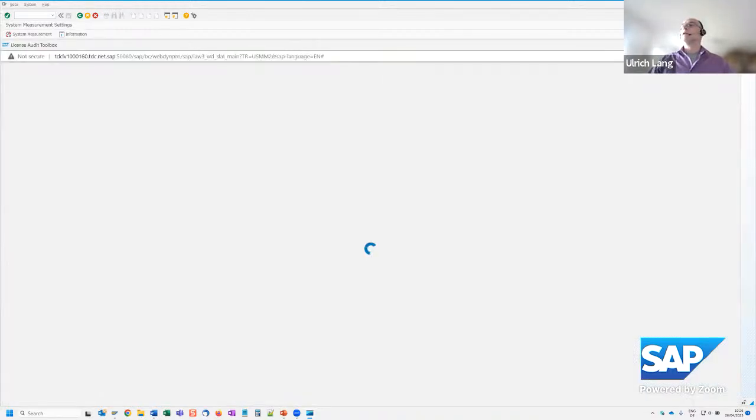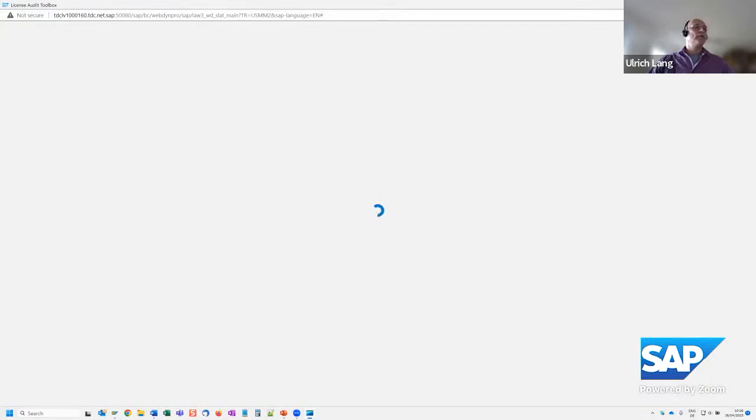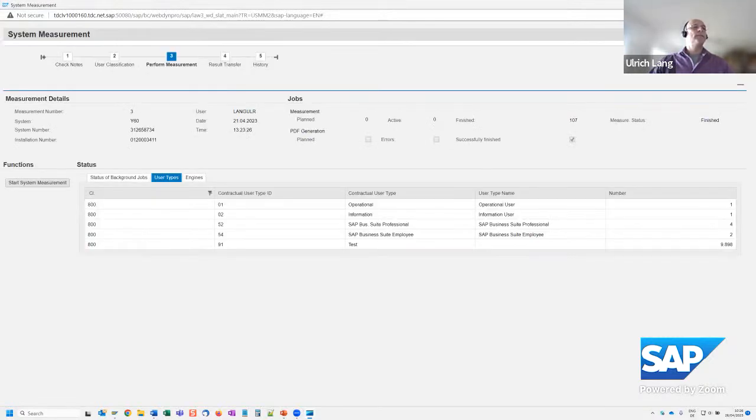So once you have finished all the setting work, you can go into this. If you just click this button or you use the transaction USMM2, this WebDynpro opens and it will be here on step 3. This is executed in a browser.